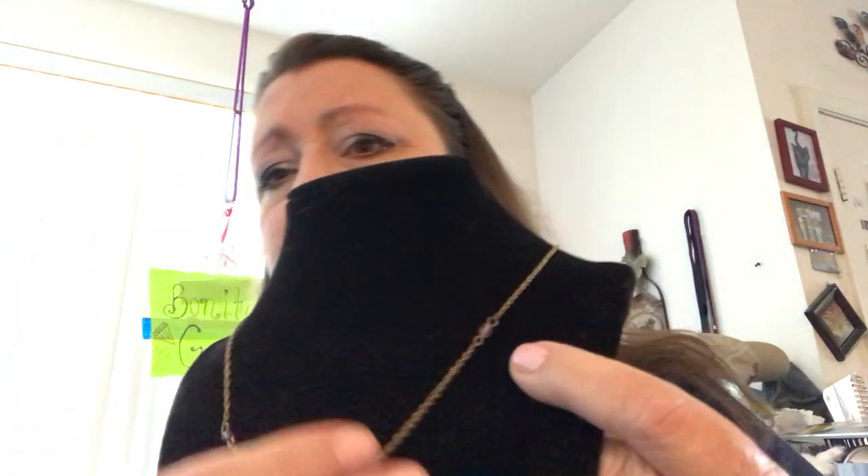Remember, every single purchase comes with this locket. This beautiful locket comes with it — it has amethyst crystals going up in stations on the chain, and the front has a beautiful amethyst Swarovski crystal. I'll try to open the locket right now — it has this beautiful gold in the middle. You can put two small photos, a piece of hair, something to remember a loved one by.